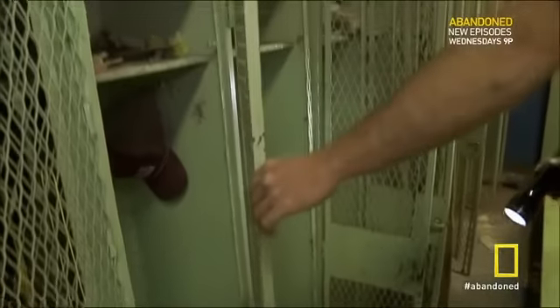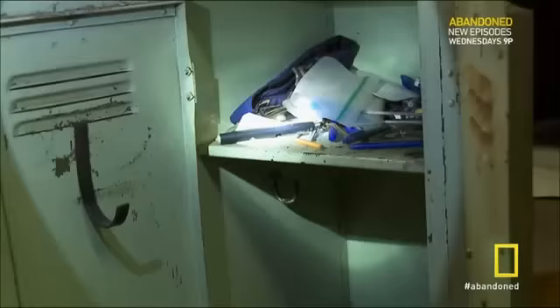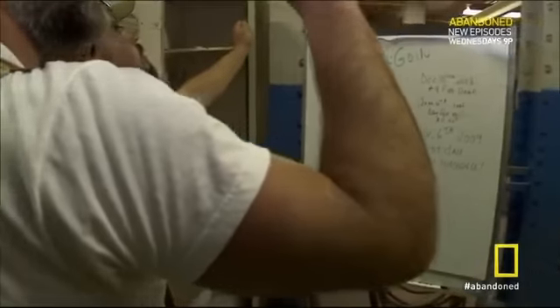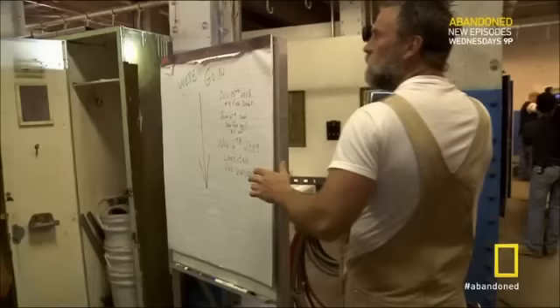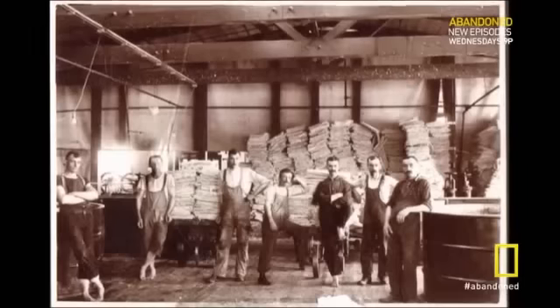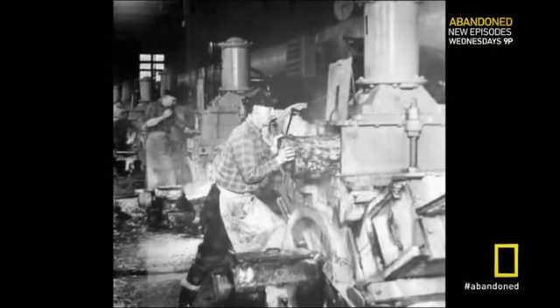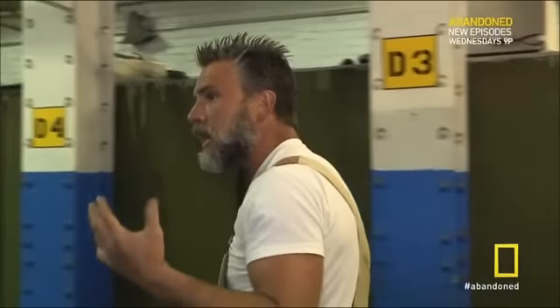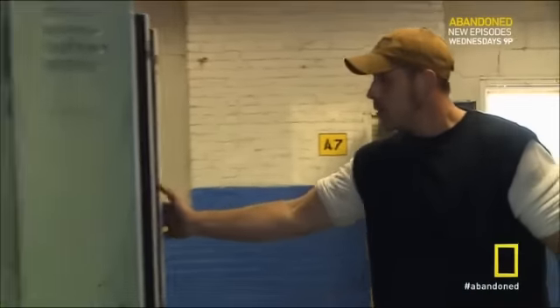Anybody need a locker? You think they made all these lockers here? Yes, I would think so — that's all rivets. These are amazing pieces. Every locker tells a personal story. It just looks like they up and left. The sign says June 6th, last day for Mill, all out — we're going down. Like a ship going down. At its height, the Otis Mill provided jobs to 1,500 local workers. Generations of fathers, sons, and grandsons spent their entire lives working here. The lockers are incredible, but sadly they're big and all hooked together.